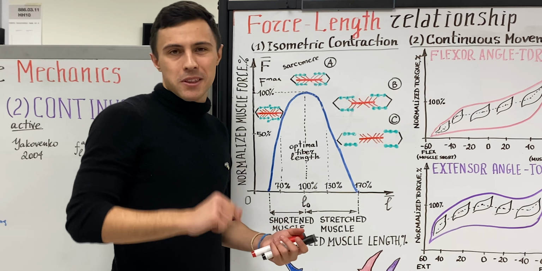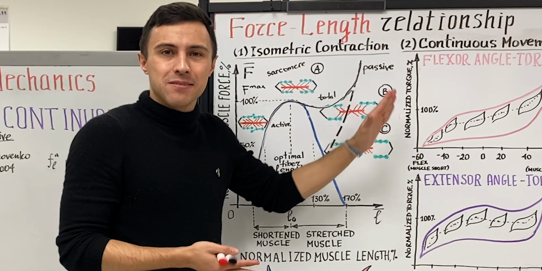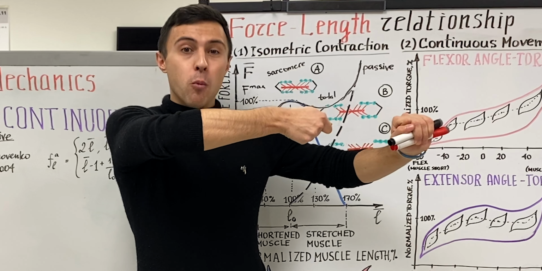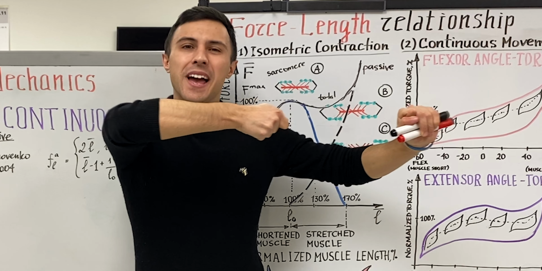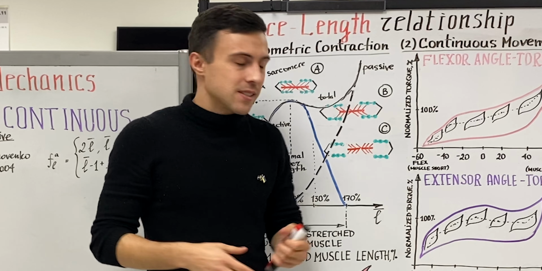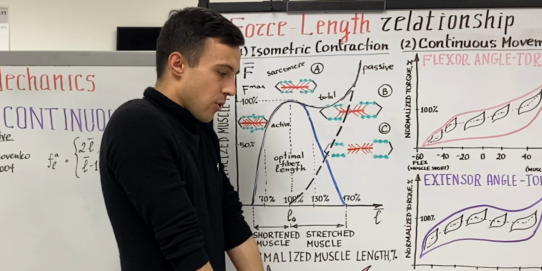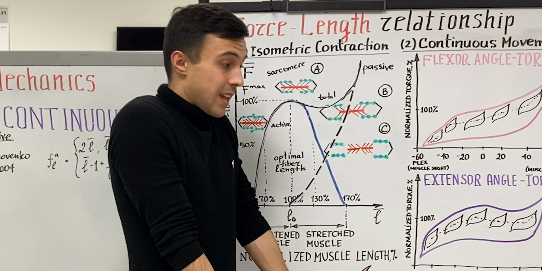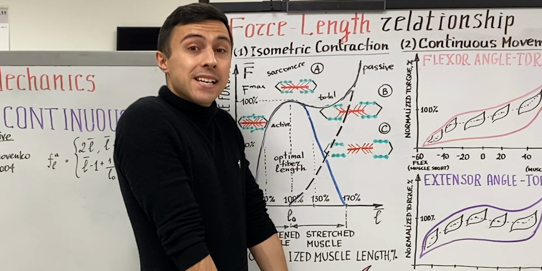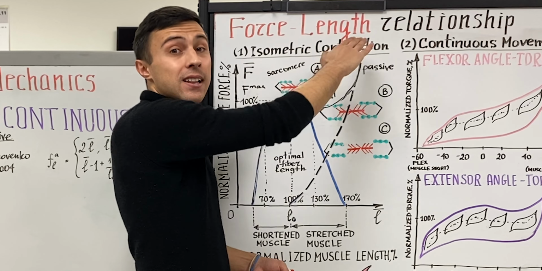Well, let me draw another curve here. Here's the promised line, shown as a dashed black line. Let me try to explain it now. It appears that your muscle tissue will act kind of like an elastic band when you try to stretch it. So what does that mean for us? That means there will be some passive contribution. So say your muscles are stretched and you're not actively trying to shorten them. There will be some passive force contributing to this force-length relationship.